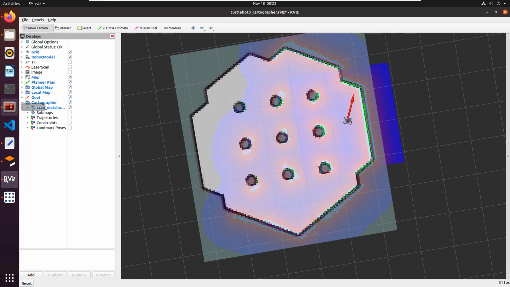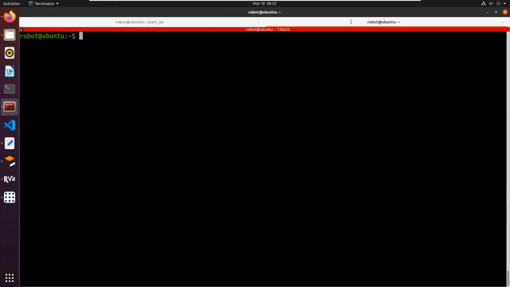So how to save it? The same command that we have used. You can use rosrun map_server, which is the package, and map_saver is the node name, and carto map. Let me see how it goes.